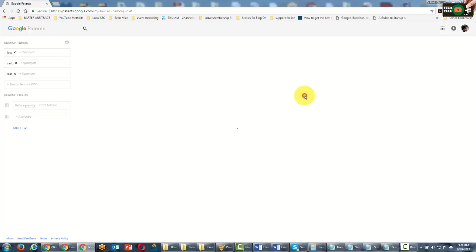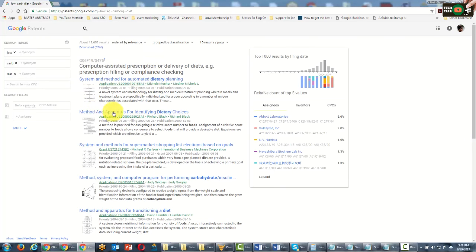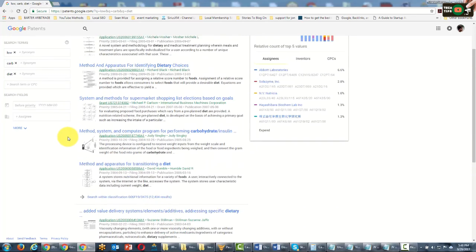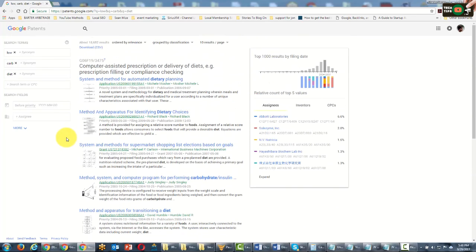In some cases, you may have to broaden the term. As you write it out, Google will go and look for patents with those search terms. You will be able to look at all of the different ways that individuals and companies have looked to patent on those search terms.